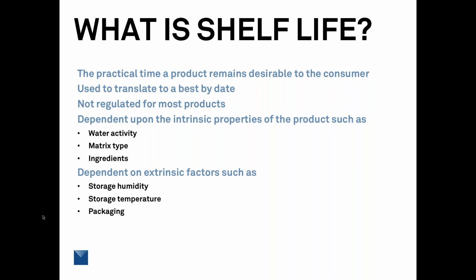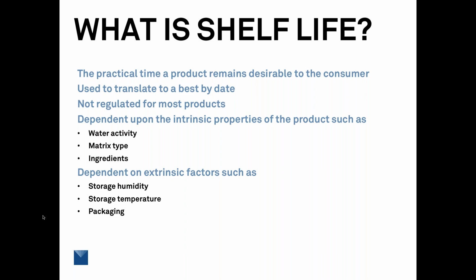Interestingly enough, these best by dates are not something that's typically regulated. So there's really no oversight on what's put on a package as the best by date. There are some specific types of products like baby formula that do require some regulation and oversight, but for the most part, there's really nothing that regulates what you can put on as your best by date.